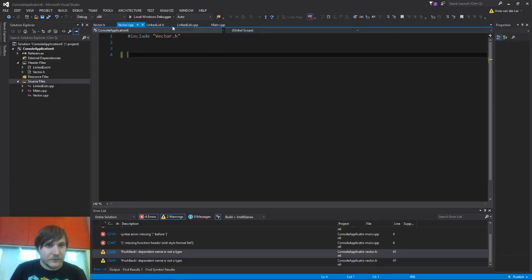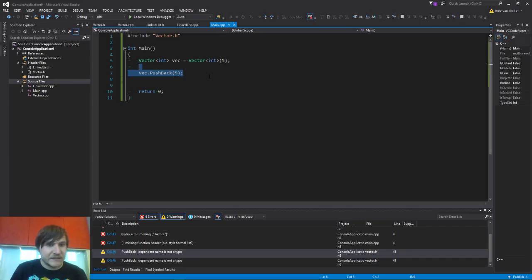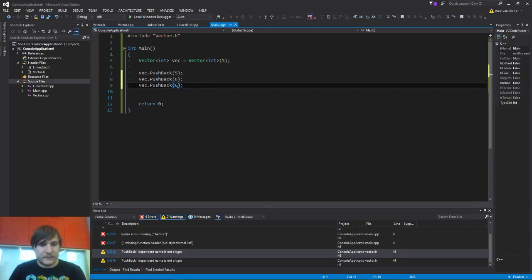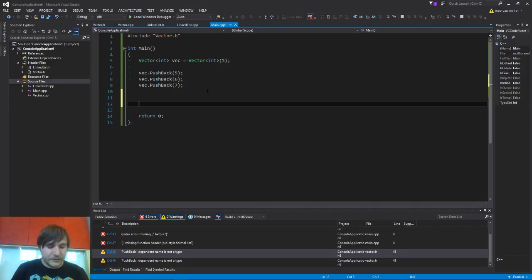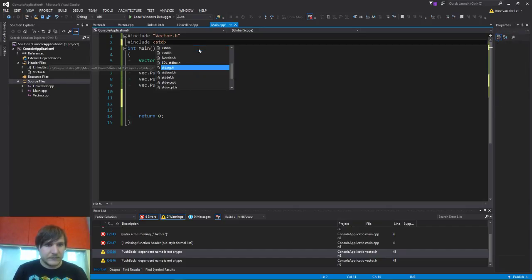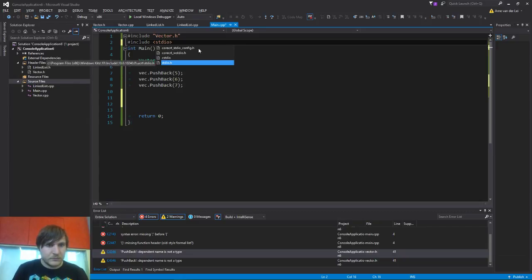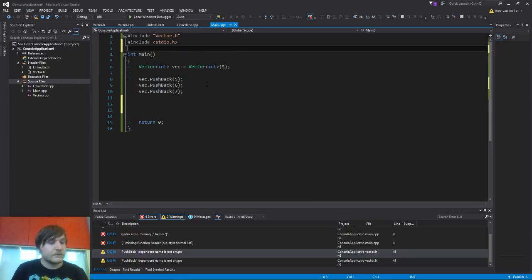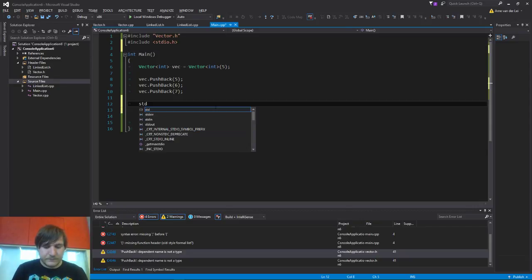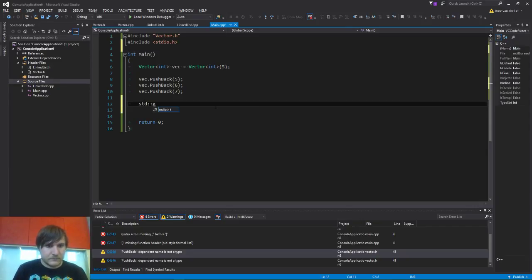So what we now can do actually is in the main. We see that we have pushBack 5. We can, for example, also pushBack 6 and 7. And now if I include iostream, then I have... come on.